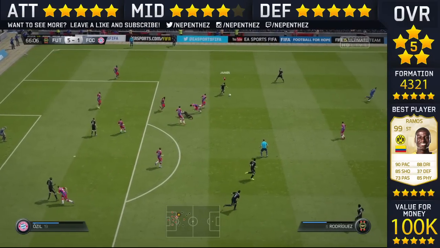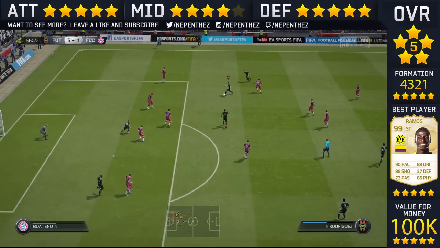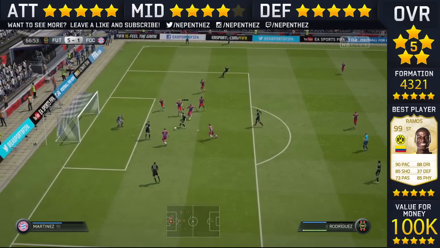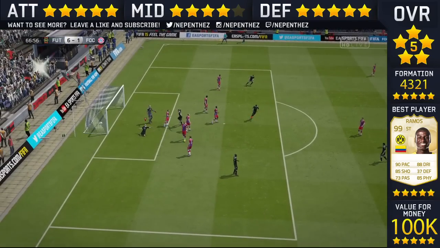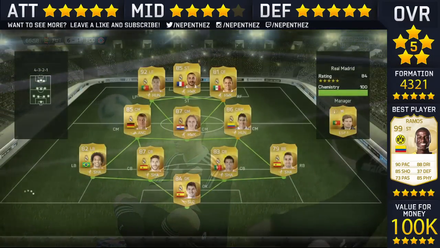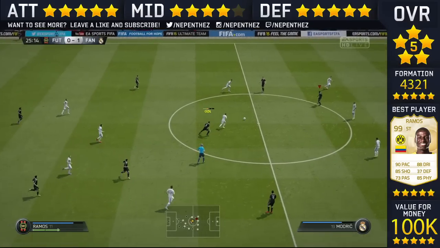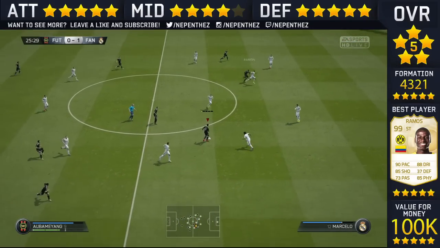The chemistry will stay the same. Everyone will still be in good shape. And Lahm will do, for me, a much, much better job than Gundogan. Or maybe Schweinsteiger or someone like maybe Gustavo. Just someone who's really strong defensively would do a much better job. So you could easily sell Lloris, put in De Gea, sell Gundogan, put in Lahm, and then you've got one of the best teams you're going to play with in FIFA. This team was really enjoyable.